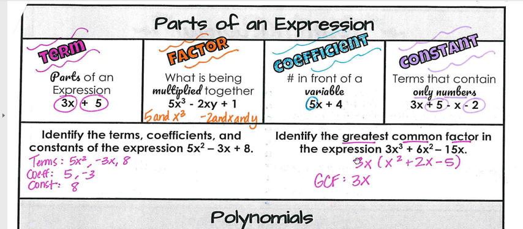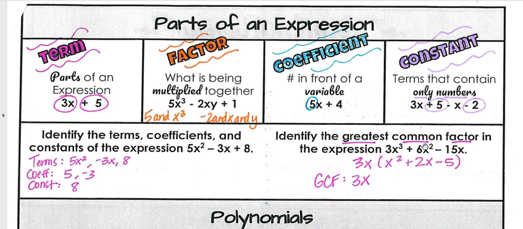You can also find a greatest common factor when given expressions. There isn't always a greatest common factor. Sometimes it might just be one, but a lot of times there are. So you look for a number that you could divide evenly out of each term, and you also look for any variables that you could divide out of each term. So there's kind of two parts there.